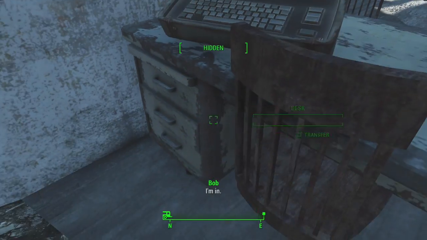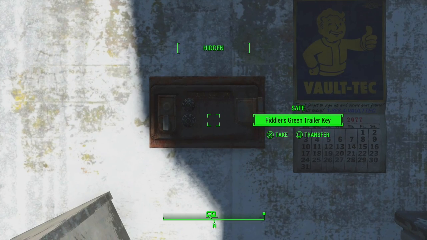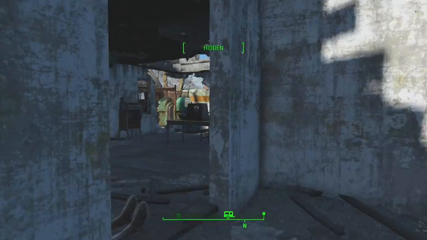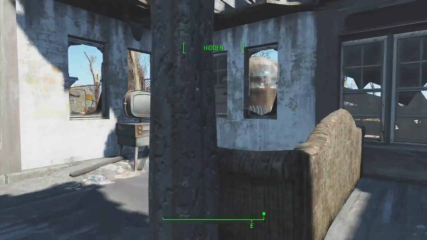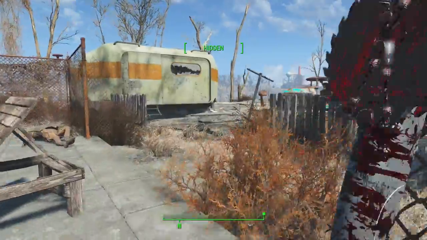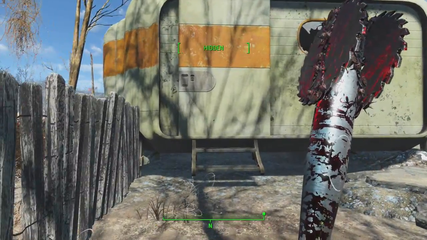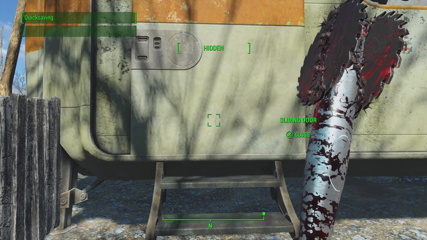Okay. Now the question is, where's the safe? Ah, there it is. Ooh, Fiddler's Green trailer key. There we go. Because usually with a master lock, you can find the key somewhere around the thing you need to unlock. So now I'm really curious. I never checked out this trailer park before. So what's inside of that place? Maybe I should quick save before I do this because there might be a lot more explosives inside. There we go. Opening up.